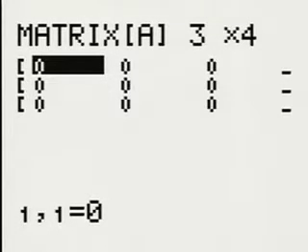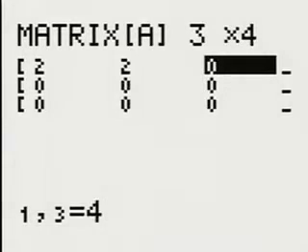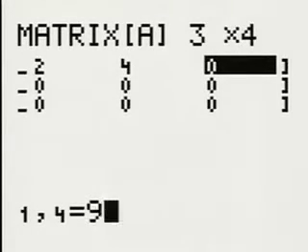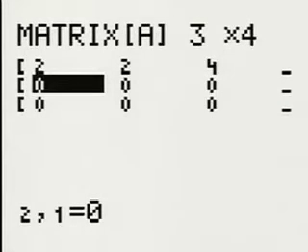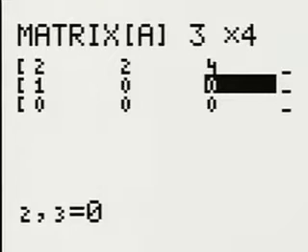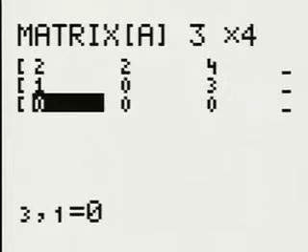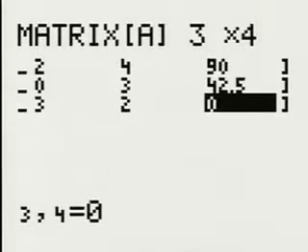We just need to enter in all our coefficients now. We're going to go through each equation one at a time. So for Megan, the coefficient on X was 2. We press enter. The coefficient on Y was 2, so we press enter. The coefficient on Z was 4, and we press enter. And then the constant was 90. Next we move on to Paige. We have a coefficient of 1 for X. Remember for Y here our coefficient is 0. We need to put that in. For Z the coefficient was 3 and the constant was 42.5. And then for Kara we get 1, 3, 2, and 62.